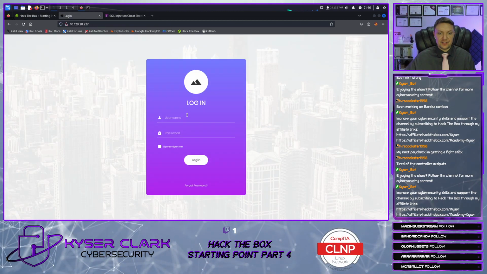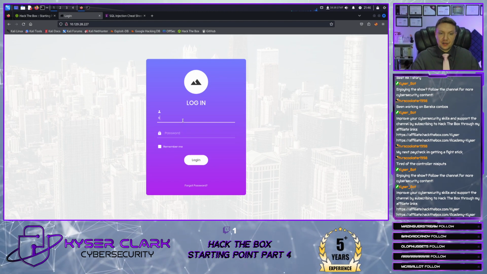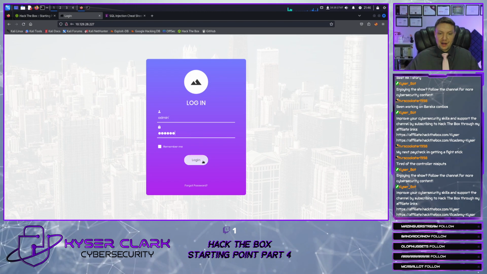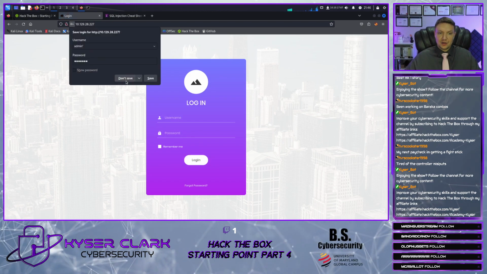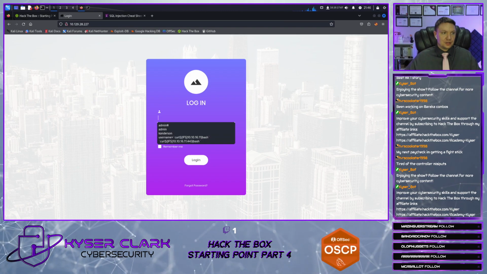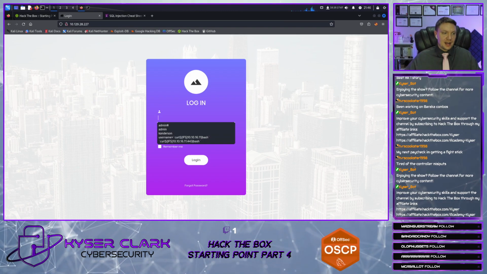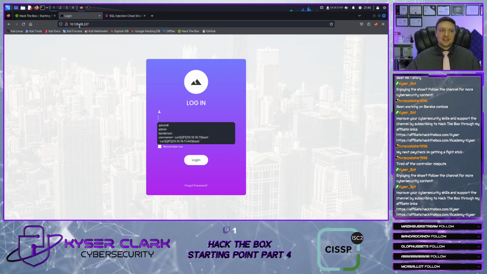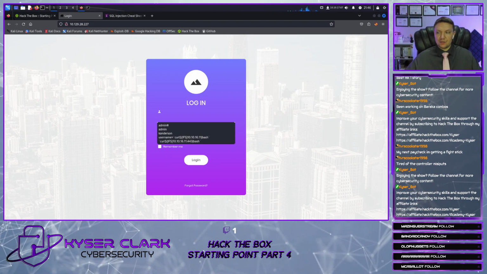Another thing I can think of is to just do admin and then a single quote and then anything for the password. But it wants me to use a hashtag though. I've never done this with a hashtag. I've always done the single quote method, and all I can find is single quote methods online.